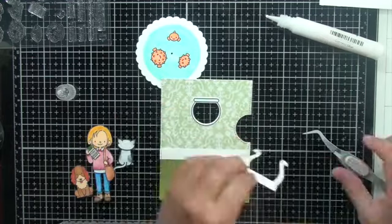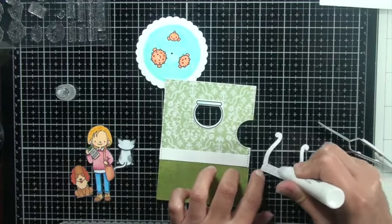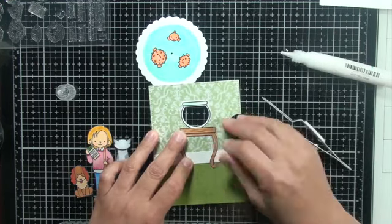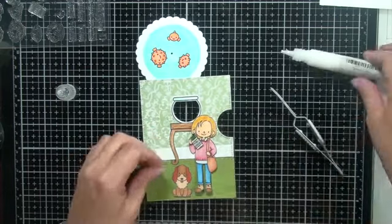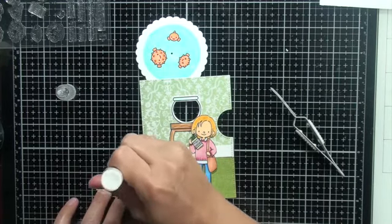I have been having some problems with my nozzle getting kind of clogged up, but I think that has to do with the temperature in my craft area. I'm in the basement, so I think the temperature is kind of making it clog up. So I'm just taking my little stamped images here, and I'm laying them out to create my scene.